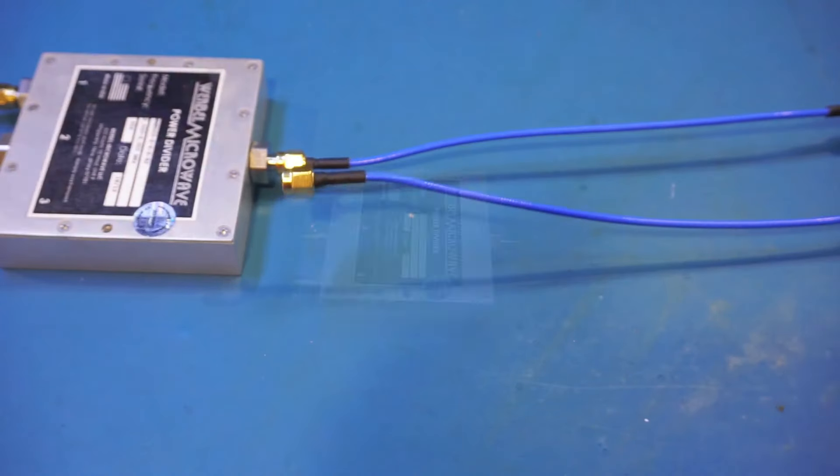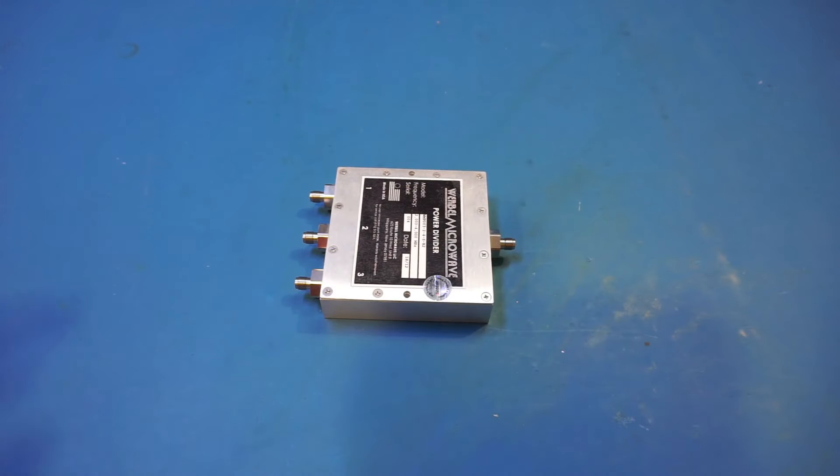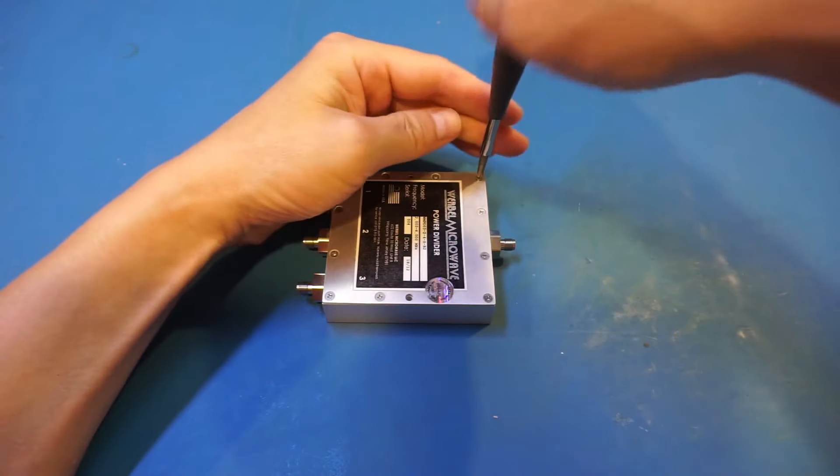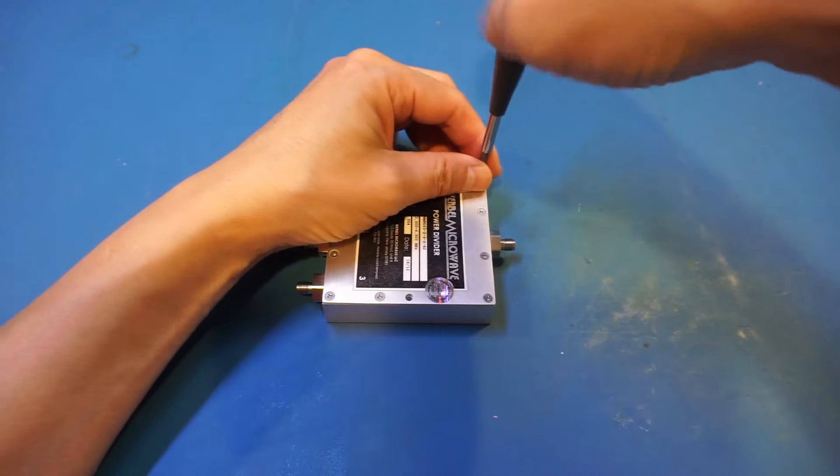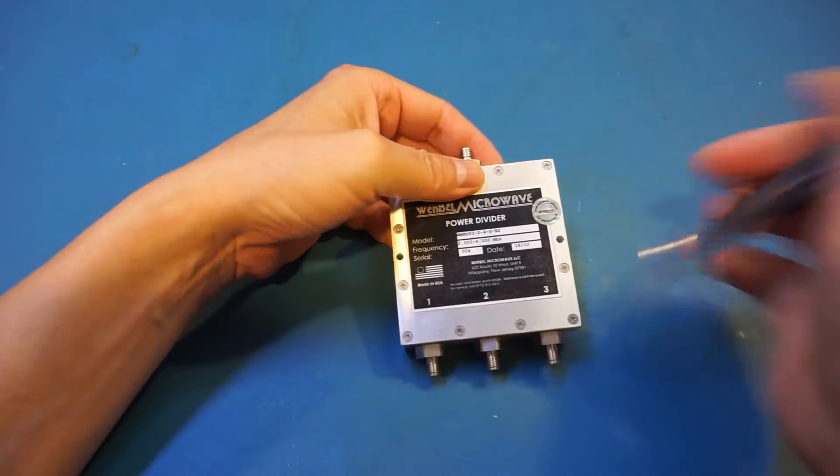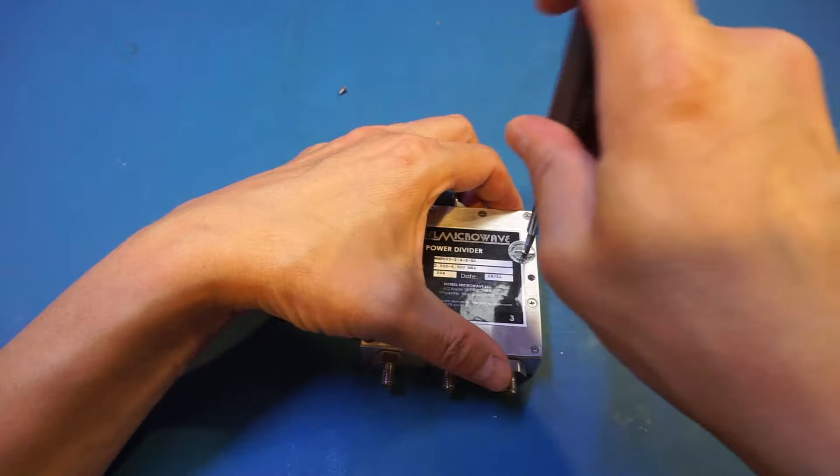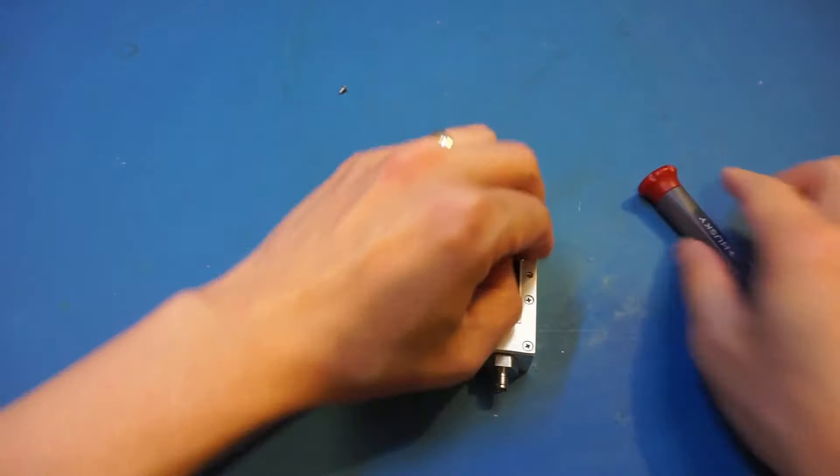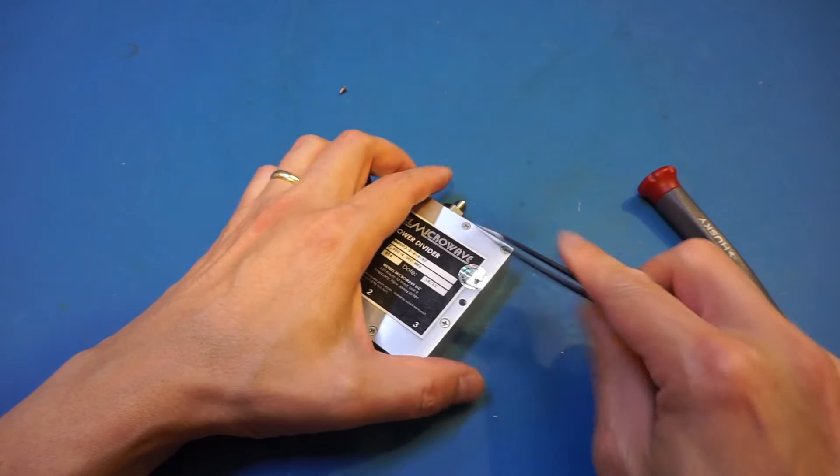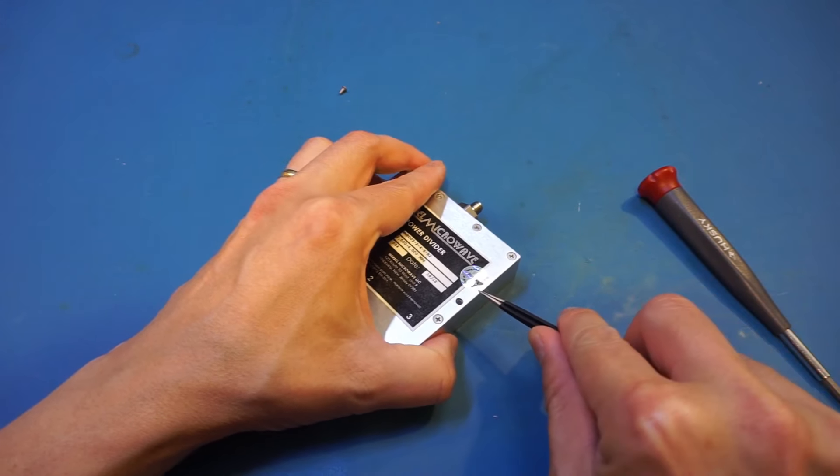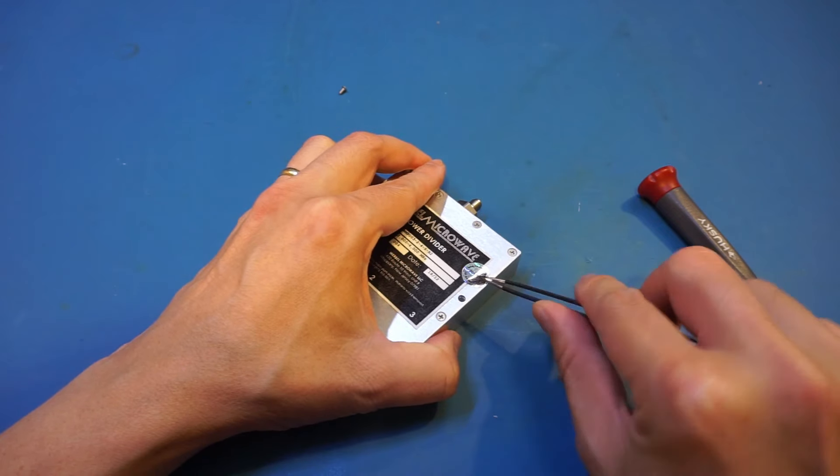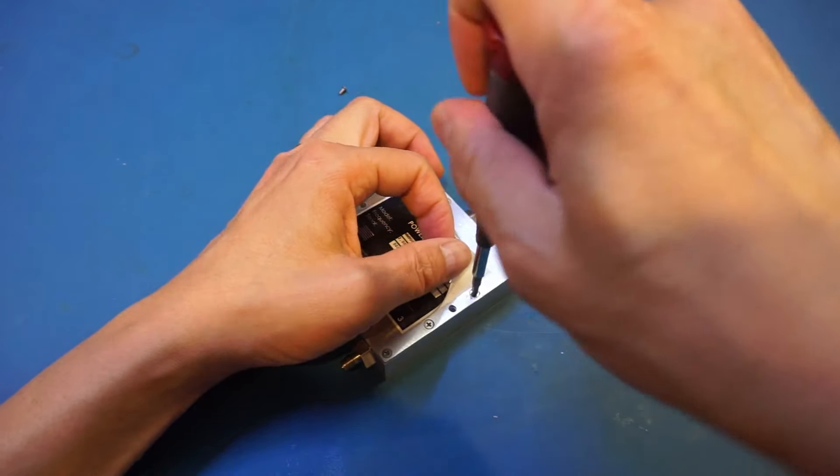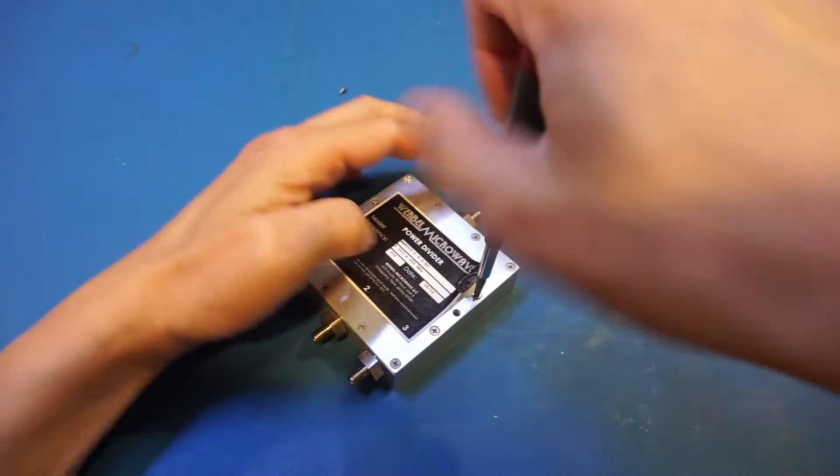All right, now with the basic measurements out of the way, let's open this thing up. Of course we have quite a few screws here. And of course we also have a warranty sticker. Of course we don't need to worry about that. Let's see where the screw is. Maybe I need to peel it off first because I can't really see. It's actually quite thick. Okay, so that's the screw here.